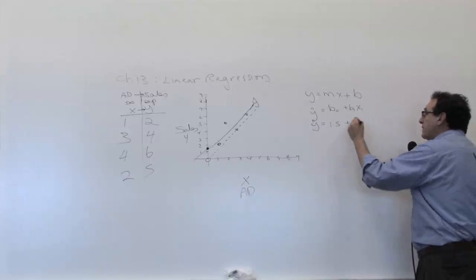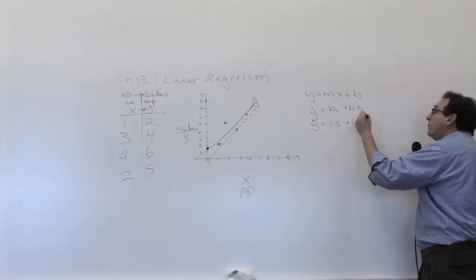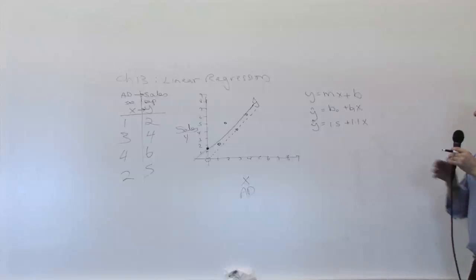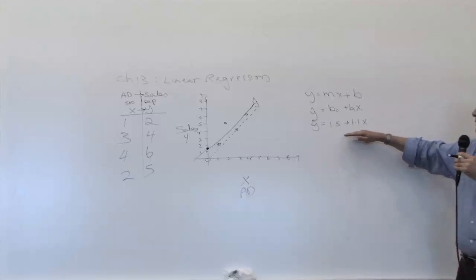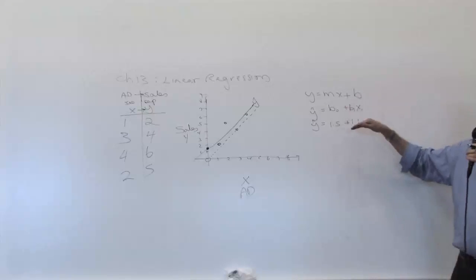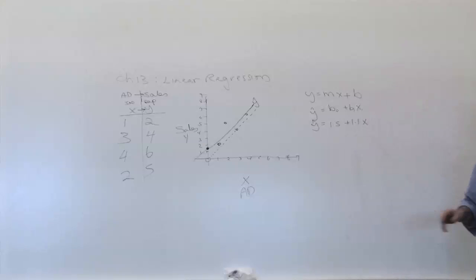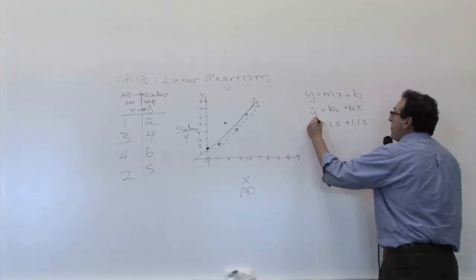Somebody says, okay, 1.1 times X. And I'm putting down these numbers because when we plug the numbers into the formula, this happens to be exactly the perfect answer. It's not just that, so in fact, when the first time I did this, somebody guessed the right answer. The point I'm trying to make is that it is guessable. In other words, you can look at the picture and come up with a pretty good guess just by knowing some basics.